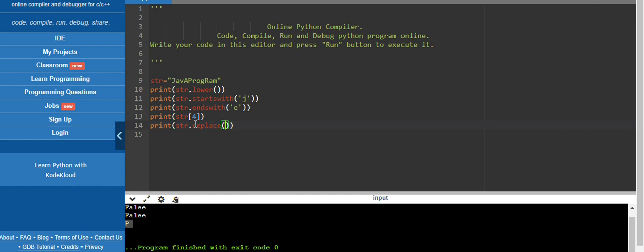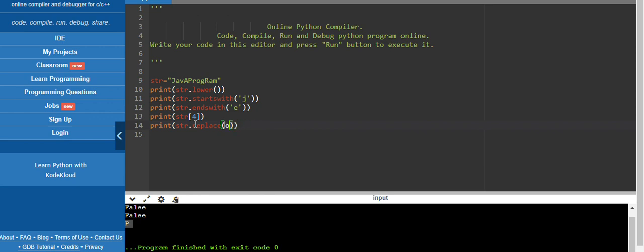You have to remember, in this we have to use the first value as the old value, and the next value is what we want to replace it with. So the first place we have to fill with the old value, the specific place where we want to replace, comma, then the new value we want to put instead of that old value.